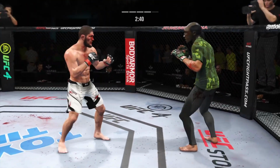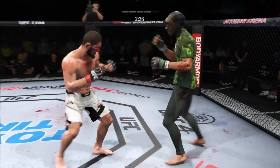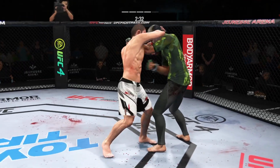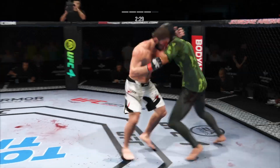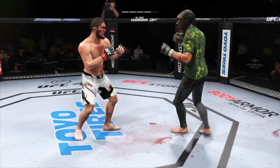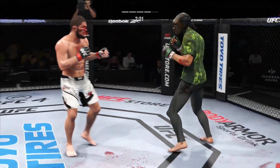You don't know when that leg kick's coming. Oh, that's a nice strike. Able to land to the body there with the left kick. Look at that great work to the body from the clinch. Man, doesn't take a lot of these kicks to produce redness. Look at the left side of his body there. Nasty.